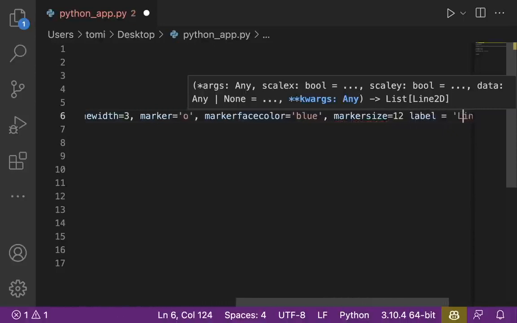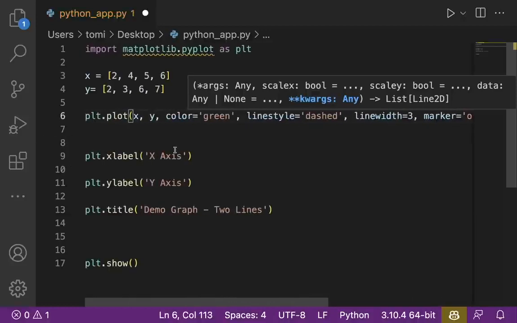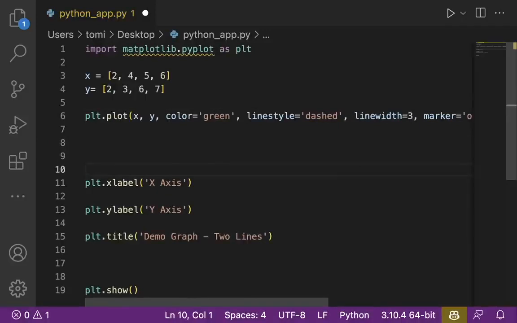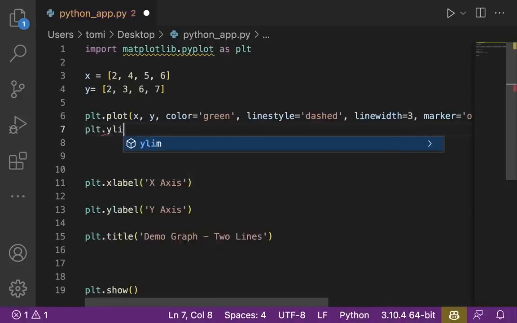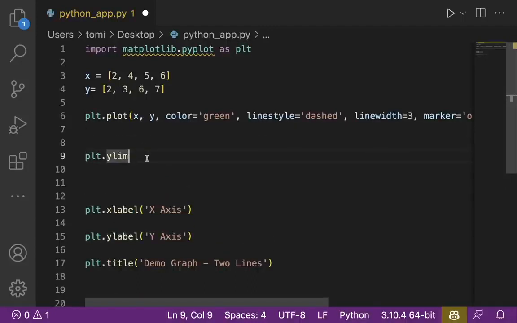So let's remove this. We remove that, and what we want to do is come here and say plt.ylim. So we're basically selecting the x and y ranges.